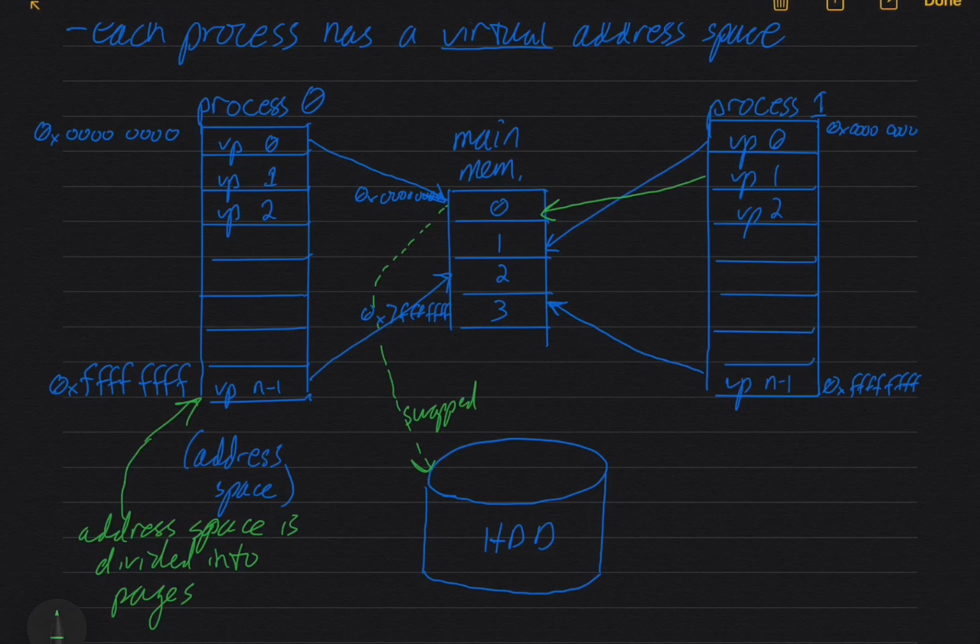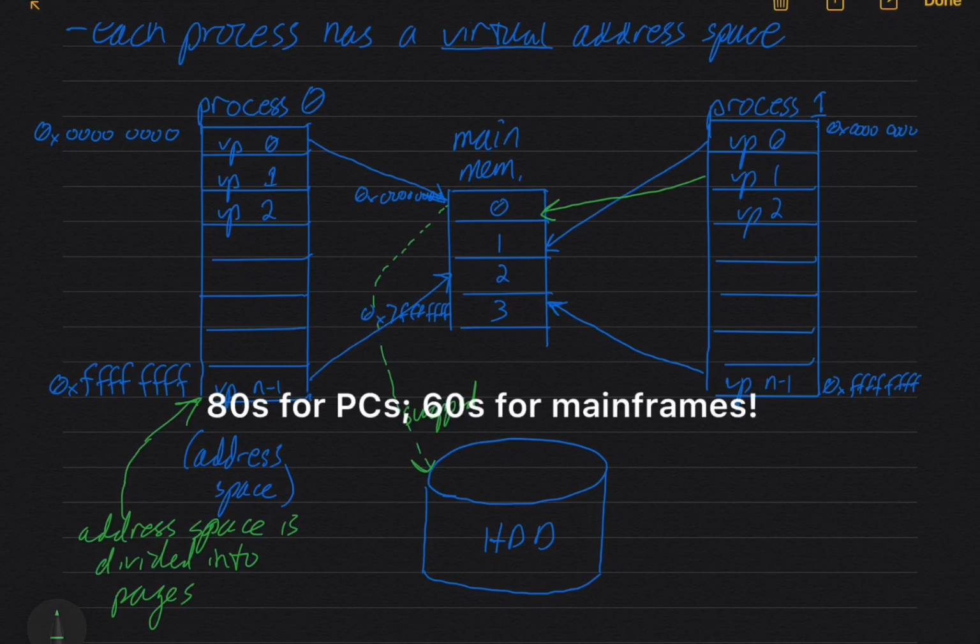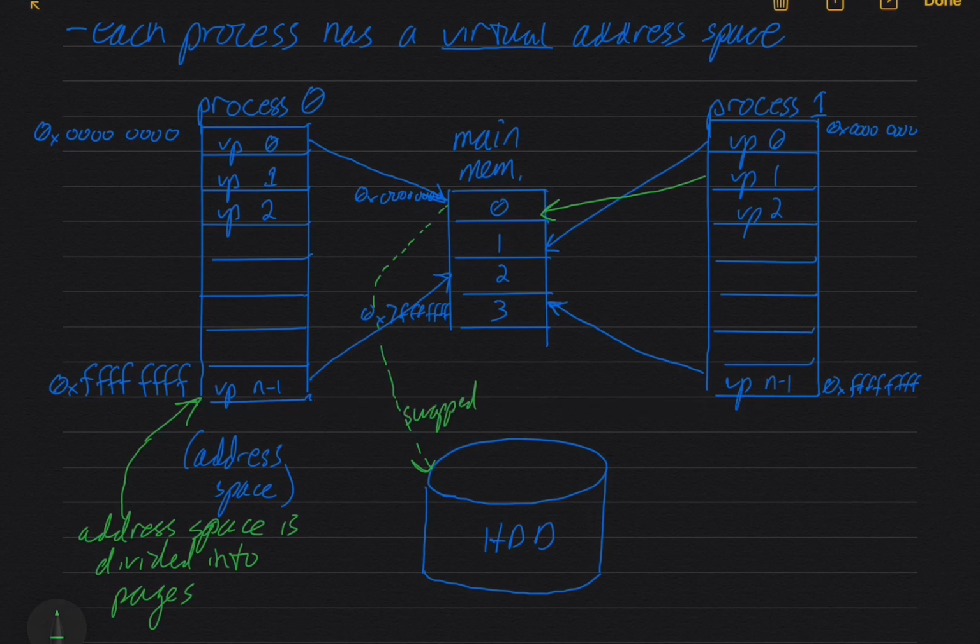And so virtual memory was introduced quite a while ago when memory was expensive. So probably, I would guess, I can't remember, but early 80s, something like that. And so it would allow your processes to think that they had more memory, to work with more memory than you actually had RAM. And you could just swap parts of your main memory out to the hard disk and then bring them back when they were needed later.